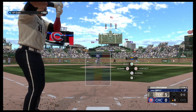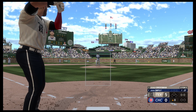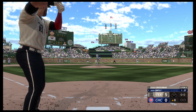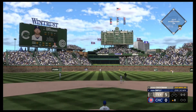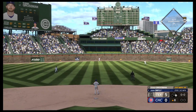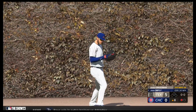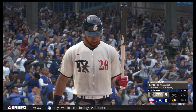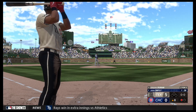Welcome back. New inning getting started. Now the left fielder, Robbie Grossman. And he swings and lifts one to deep center field. Bellinger raging back towards the wall. Looking up and caught on the warning track. Almost a loud start to the inning on that first pitch. Man, he's going to want that one back, no doubt.